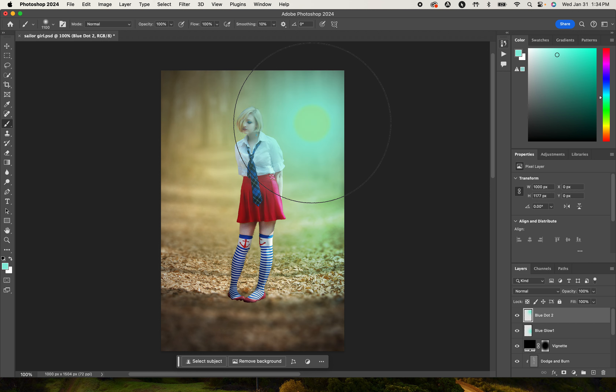We're going to go to Filter > Other > High Pass and take that to about 11–12 pixels. If you remove the Linear Dodge you can see it turns gray, and remember gray has a specific purpose here. Once done, it's not really affecting the color — it's the brightness and contrast that will be affected. I'm going to take the opacity down to about 15 to 20 percent, and you'll see it leaves some nice contrast.